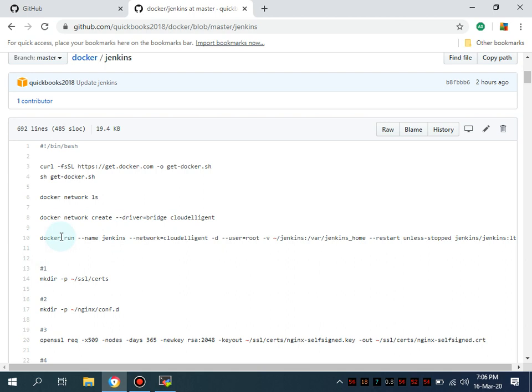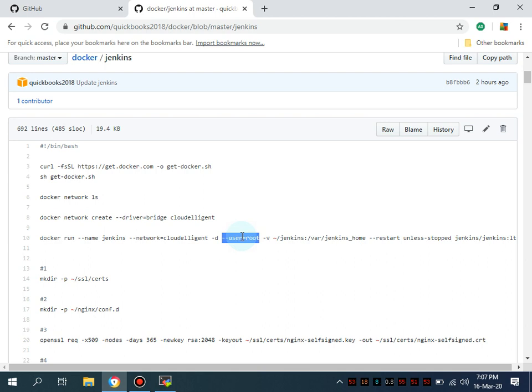First of all, I'm going to show you that we are using the root user. For security purposes it is not highly recommended, but if you're using it in a separate EC2 instance or in an internal network, that would be fine. Why am I using the root user? Because of the permission.